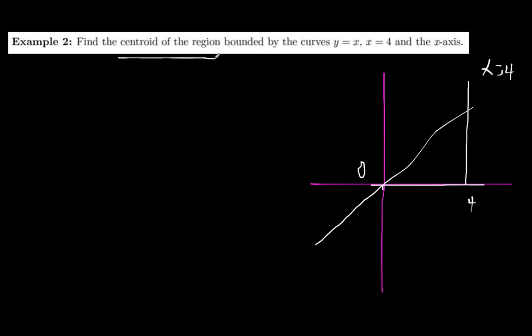Now, when we say centroid of the region, we're talking about the center of gravity of an object. However, since we're just talking about a planar lamina, a plane region, we're just talking about the centroid. If it's a 3D object, we're talking about center of gravity. They have similar concepts, but we should be using centroid since it's about a plane region.